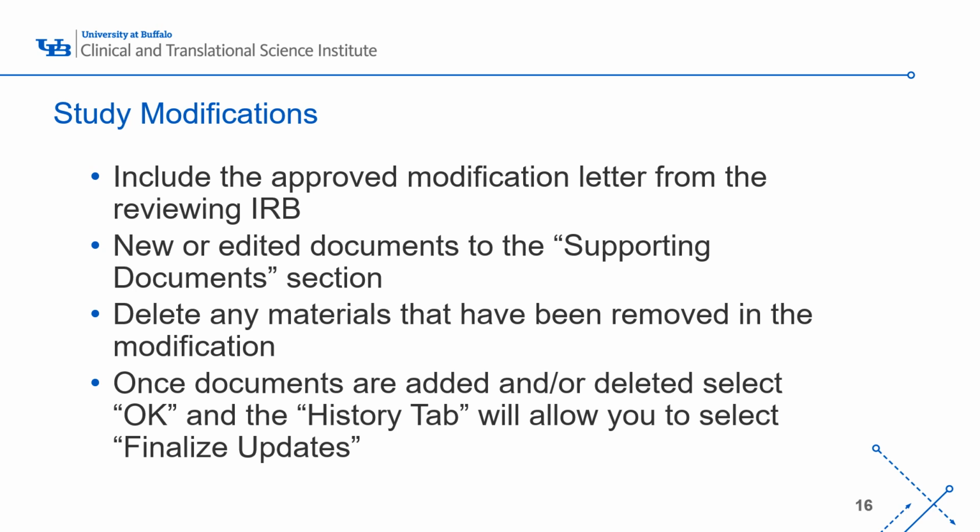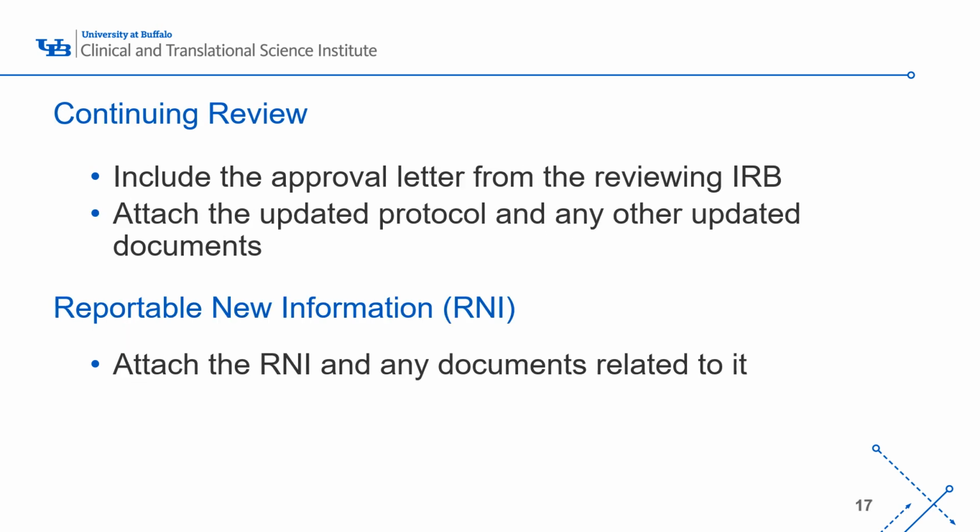And under the Next Steps section on the left side of the page, if you are in your History tab, you should be able to have the option to select Finalize Updates. If you do not have that option, then perhaps the PI will be the only one who has that option. If you do submit a modification, instead of choosing Update External IRB Status, you will have to submit your modification like you would for any local submission. If your Update External IRB Status or modification submission includes a continuing review along with it, please include the approval letter from the reviewing IRB in that submission. This will include the end approval date so we can update that in the CLIC system. In these submissions as well, please include the updated protocol if one has been changed or any other updated documents.